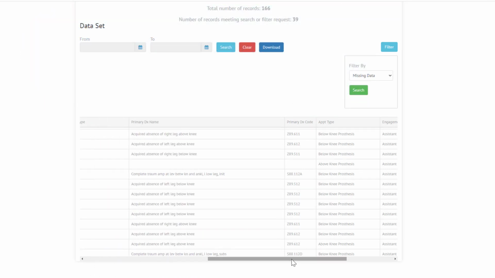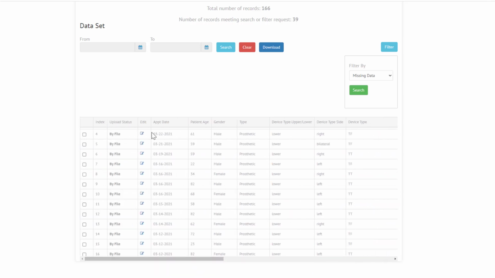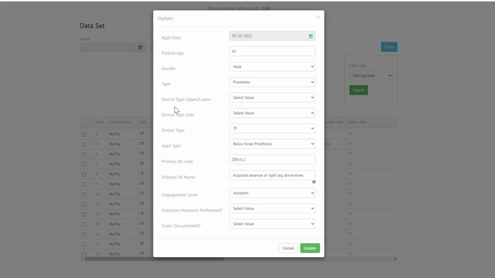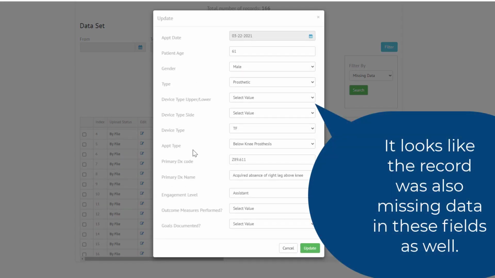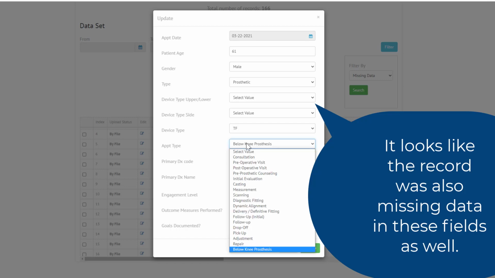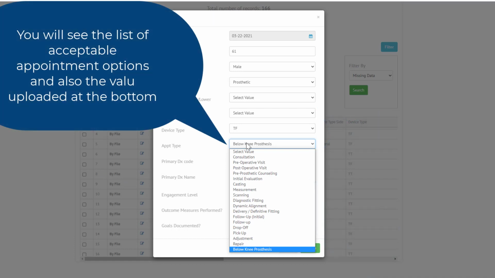But we can fix that, even in data that we uploaded. What we're going to do is click the small pencil just here below Edit. And when we do that, we can scroll down to our appointment type. And you'll see below-knee prosthesis is listed. And when we click on it, our menu will open up.